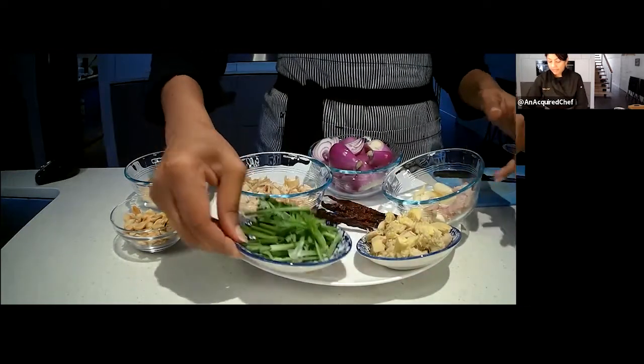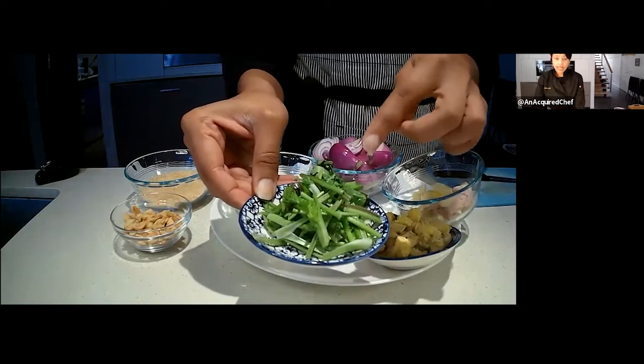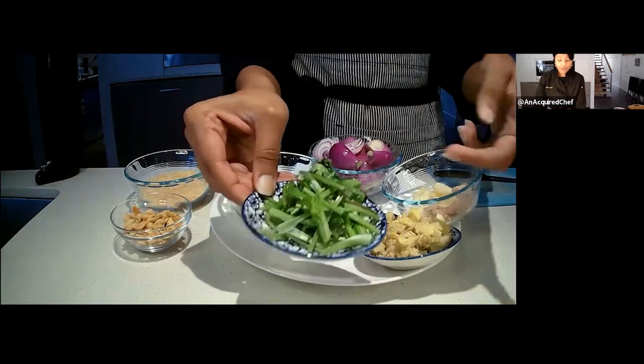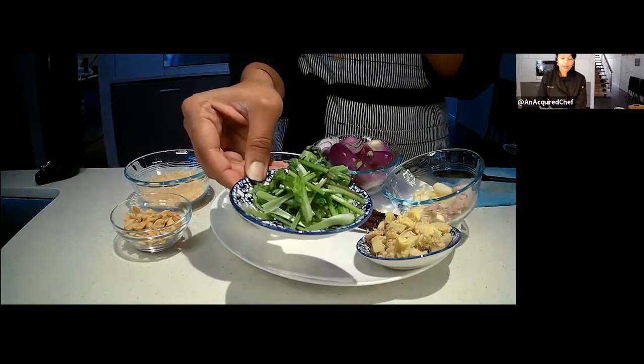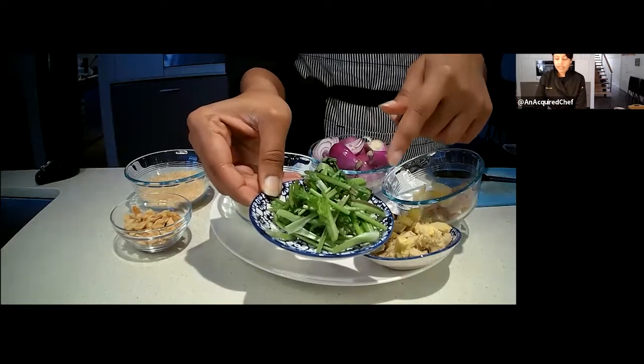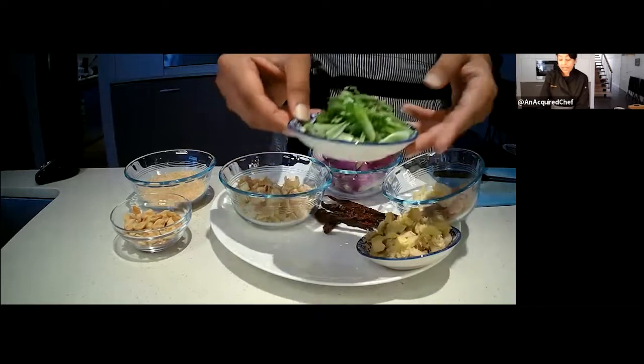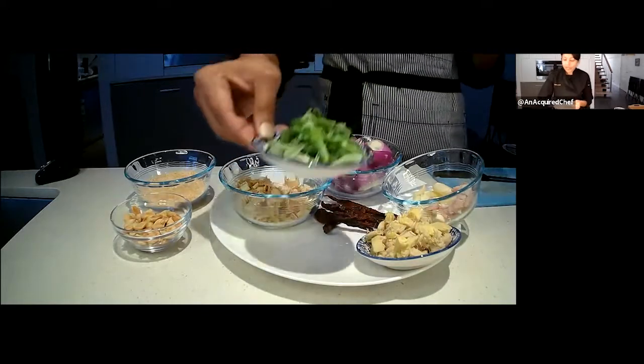I've got the coriander stems, not the leaves, the stems. If you don't have coriander stems, you can use coriander seeds, and you would put that into the paste, the powder that we made before. About 2 teaspoons should cover this amount of stems. But it's a great way to use the stems instead of just throwing them away, because you don't end up eating them. You just use the leaves.